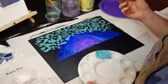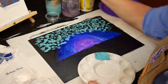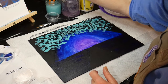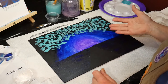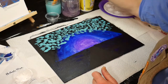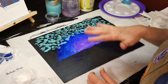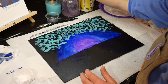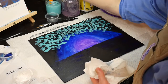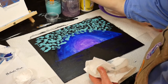All right, and then I rinse the brush and then let it dry. So we're gonna let the painting dry. And if you don't wanna be patient and let it dry on its own, you can use a regular hairdryer on low. And these acrylic paints dry pretty quickly anyway. And the hairdryer will make it dry in just a couple of minutes.